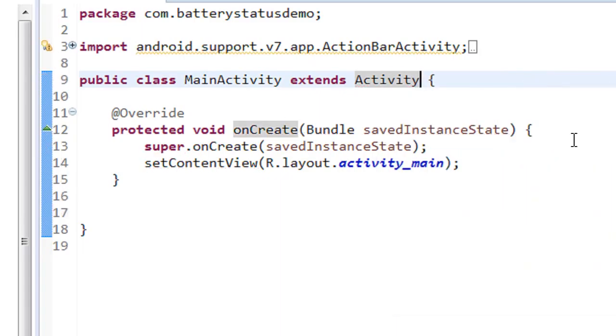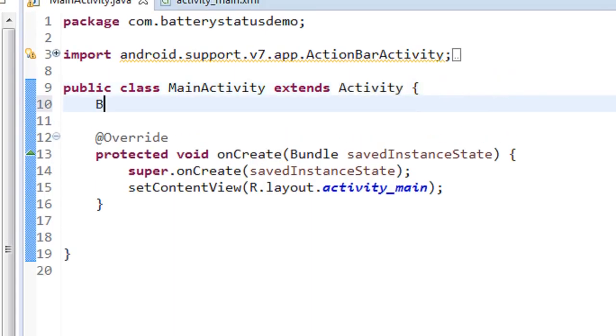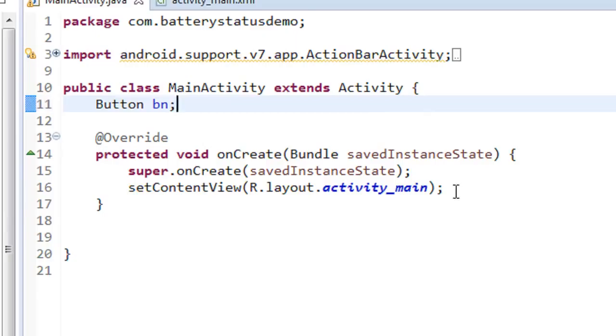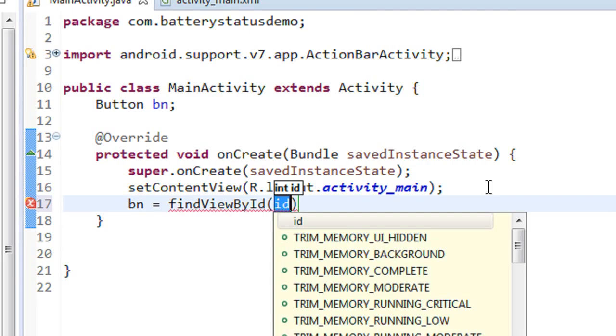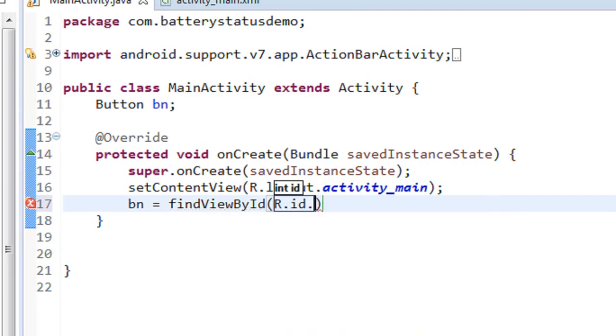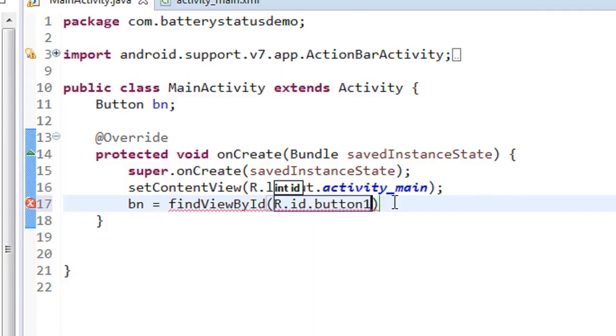Okay, so first I'm going to create an object of Button here, Button bn. You need to import the package for Button. Now create bn equal to findViewById, R.id dot, that button object name is button1, id is button1.